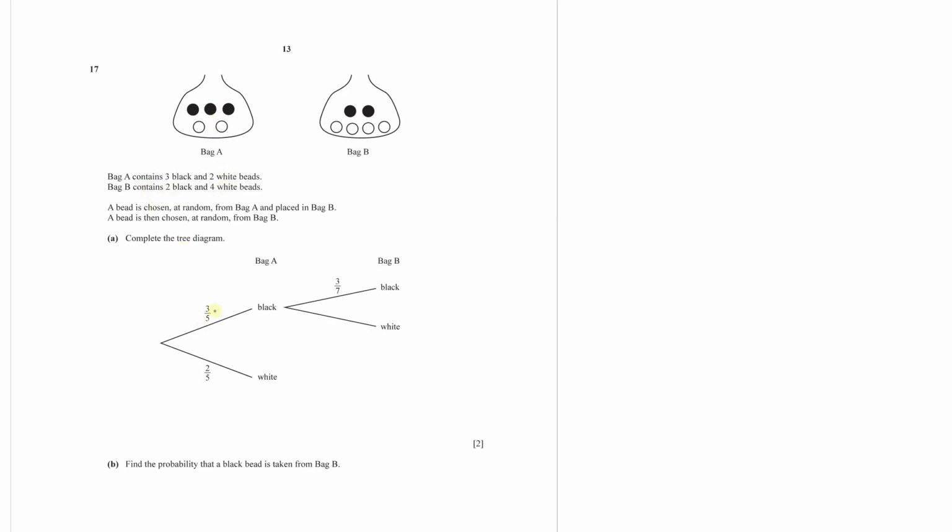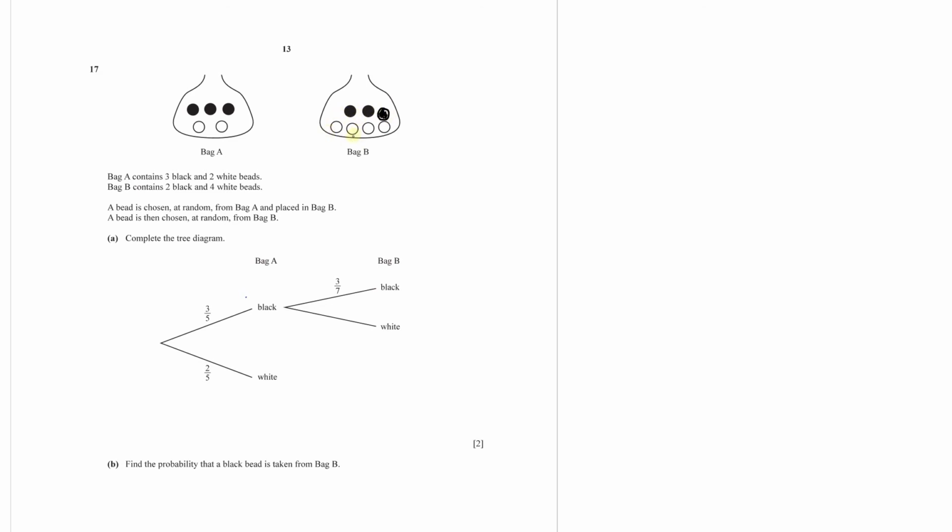So let's look at this tree diagram. The probability of getting a black from bag A is 3 by 5 because you have 3 blacks and a total of 5 beads in here. If you get a black one here, that means you add that in here, right? So you will have 3 blacks in your bag B if you chose a black one from bag A. So if you choose a bead from bag B, what is the probability of getting black? 3 by 7, because now you have 3 blacks and your total is 1, 2, 3, 4, 5, 6, 7. So you have 7 beads and 3 blacks.